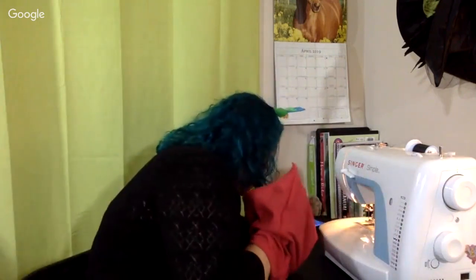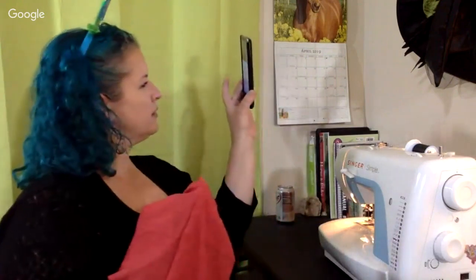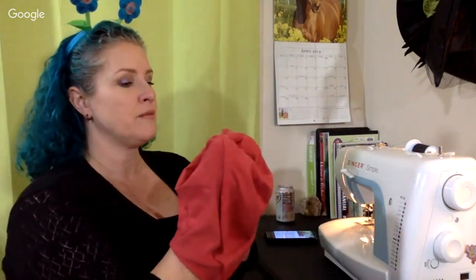You're almost done. Oh, Alora's Art, hi. Hang on, did I say that right? Alora's Art, hello. We are making drawstring bags out of old t-shirts on the live stream tonight. This is the second one I've made so far tonight.